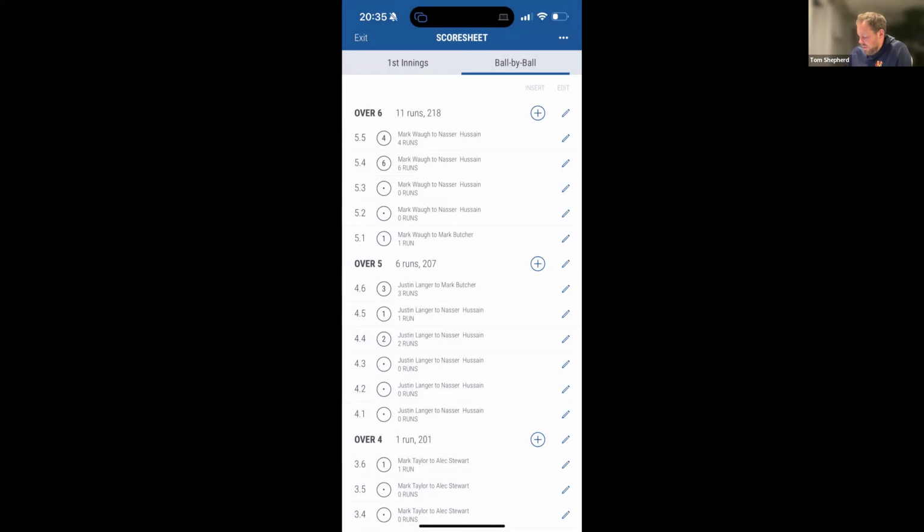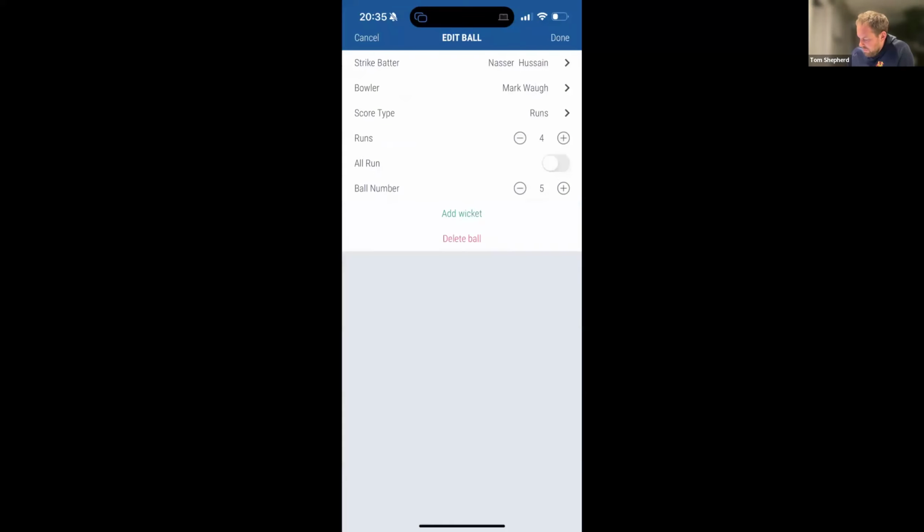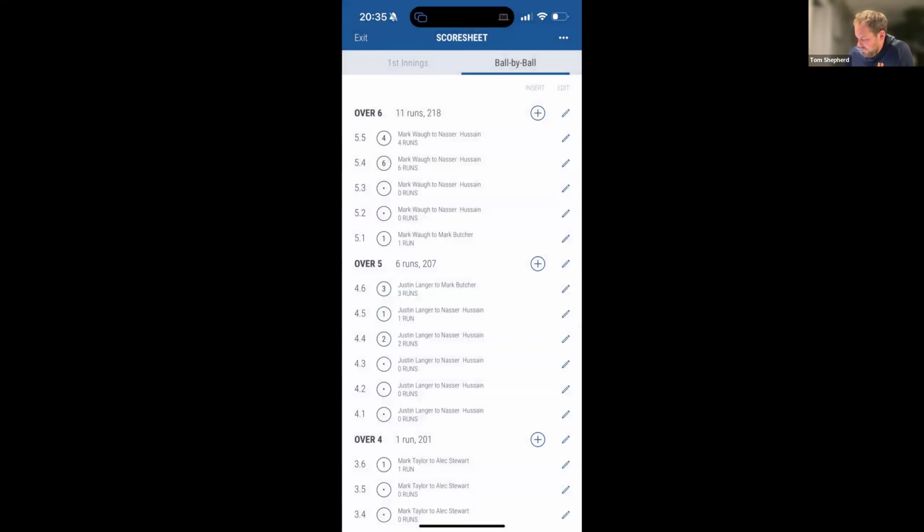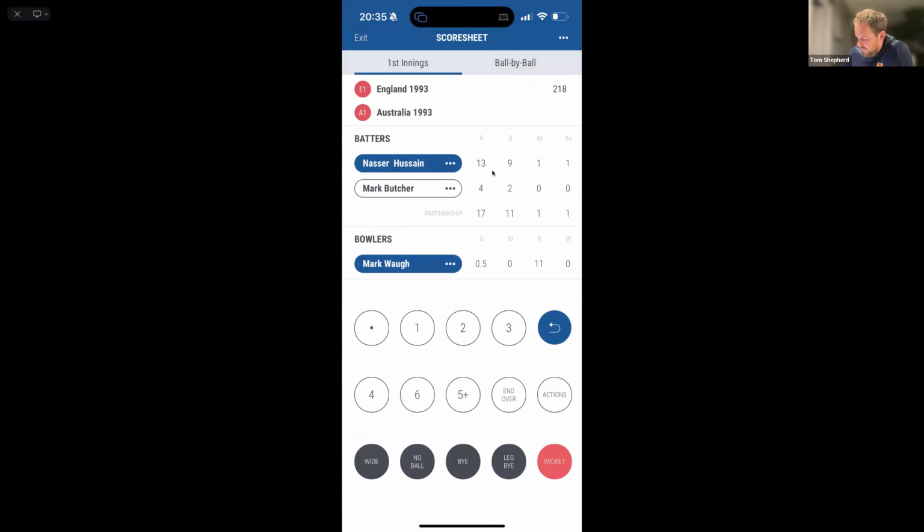So let's say we wanted to make Nasser Hussain out. Can you see when I hit edit here? I scored it as a 4 to Nasser Hussain, but I wanted to make him out. And I'm going to do add wicket, but it's annoyingly not letting me give him out bowled because it thinks that he's at the non-striker's end. And here we have our first classic glitch. So the way to undo the glitch is you go back to your screen of first innings. You can see that Nasser Hussain's on strike. And you probably want to use the undo button instead.